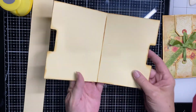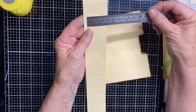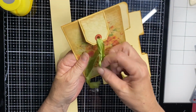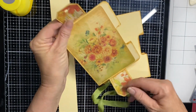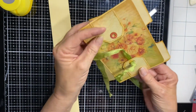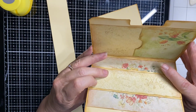Right, so we've got our bases now, as you can see. Now this one, our 1 3/4, did I say? Yep, 1 3/4 will be our belly band and our front tucks. So we're going to undo our ribbon, take our ribbon off, and these are our front tucks. As I said before, you can pop something else in there. They can be open to something else that flaps down as well if you want, and then you've got your belly band on the other side.